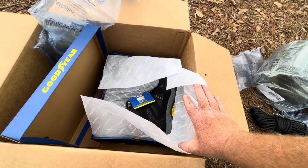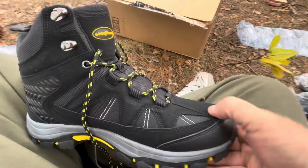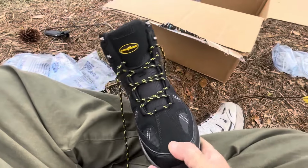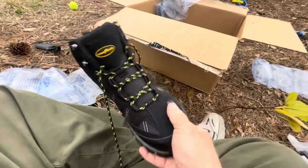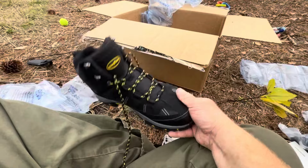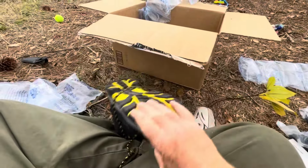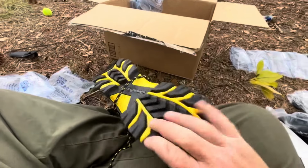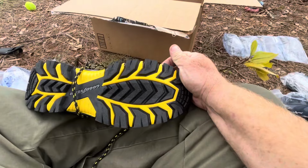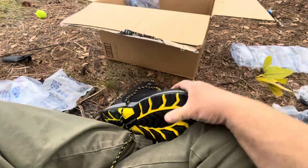So let's go ahead and try this piece by piece. Okay, so these are the Goodyear hiking boots. I think they're called Goodyear Teton hiking boots. They're about as heavy as a pair of high tops, so they're not that heavy, especially compared to the boots that I had last year. As you see here, it looks like it's got decent tread. I should get 300 miles plus out of this, maybe more because they're boots.